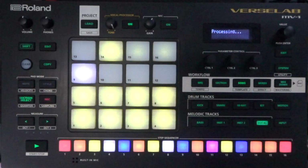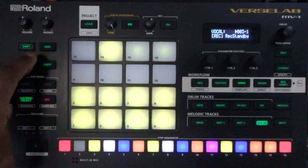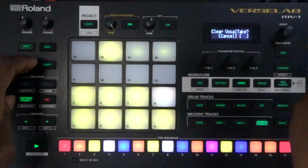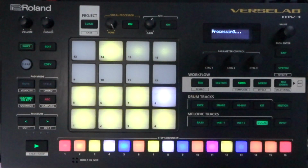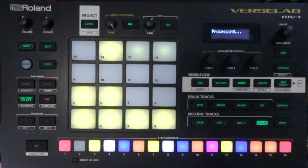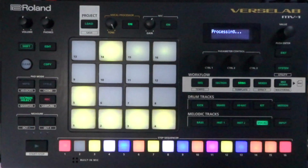Another update that would work out is if we could just hold down clear and hit all the pads that we want to clear and get them out of there. But I can't do that right now. So I got to go through this task. But the truth of the matter is this. Years ago, it would have been more complicated than this. So I don't complain very much.